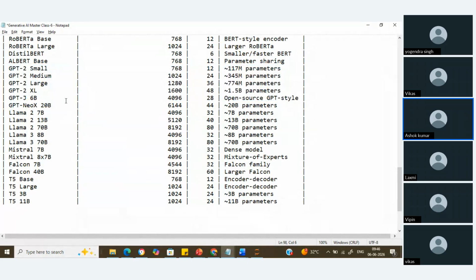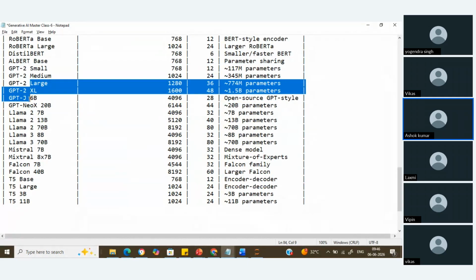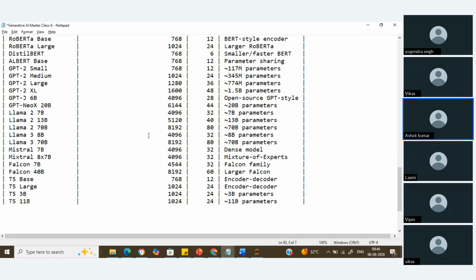You can say the GPT-2, Llama 2, 7 billion. Okay, and if a particular word has a higher dimension, it means it has a larger parameter size. You can take it this way: 8192 dimensions, 80 layers, and it has 70 billion parameters. 8192, again 70 billion parameters.